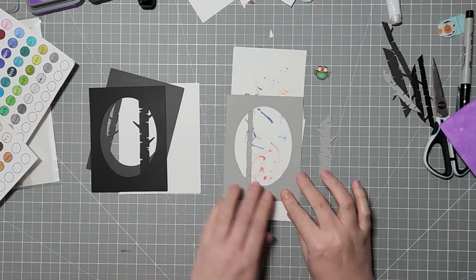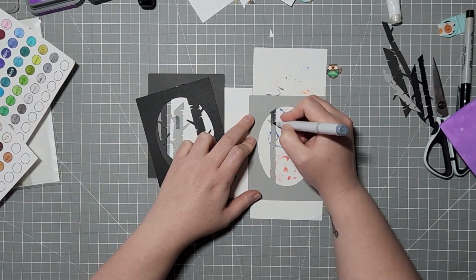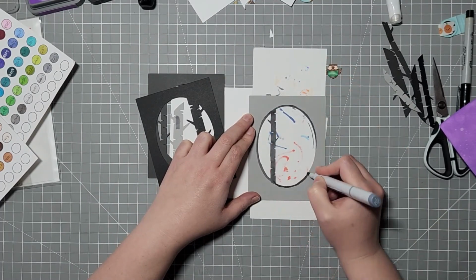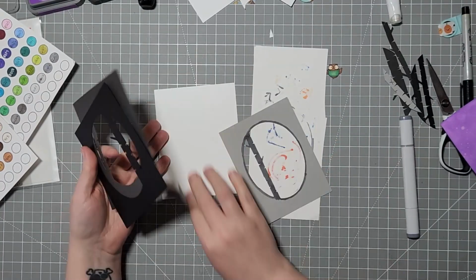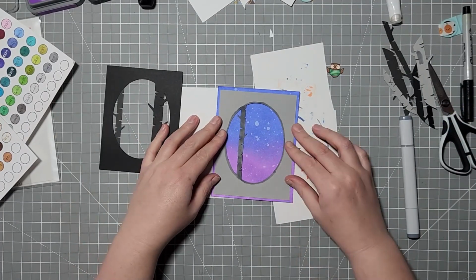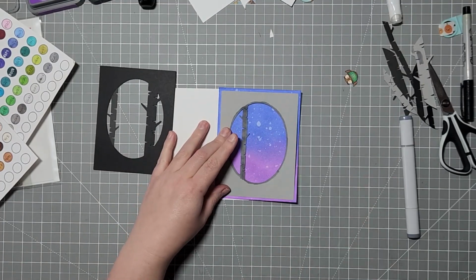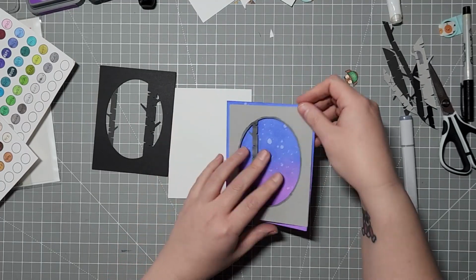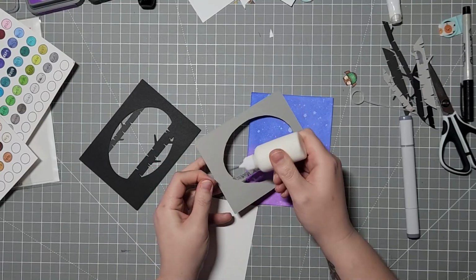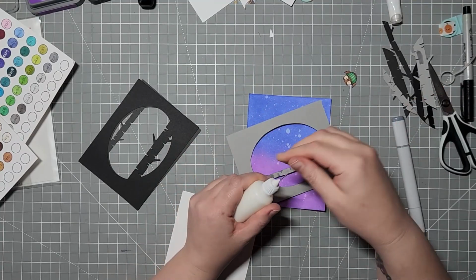So I get my, I think, C5 marker, my cool gray Copics, and I just colored the tree and a little bit around the edge of the oval, just so that if it doesn't line up 100% when I put it together, it looks decent and you're not gonna see light grays here and there. And then I'm just gonna test it out, see what I'm gonna do. I think I was debating on adding this back layer propped up a little bit as well, but I end up gluing this one straight down. And then the middle gray and the black, I end up propping on a couple layers of cardstock. I used cardstock strips I had left over in a mug. This is a technique I learned from Jess Crafts.